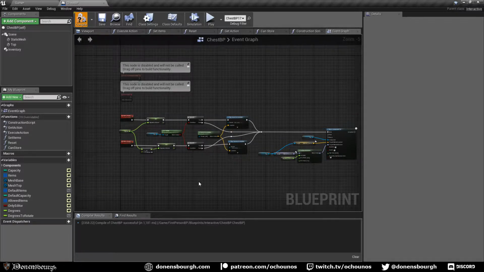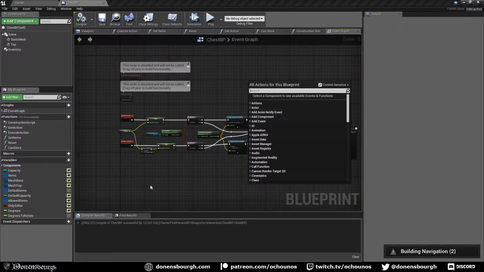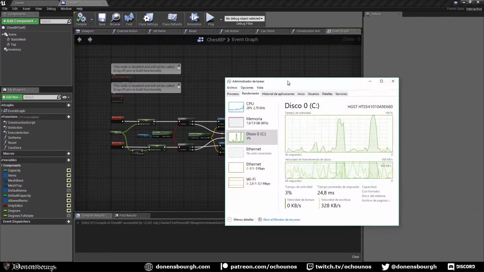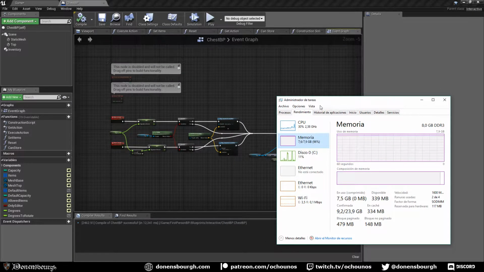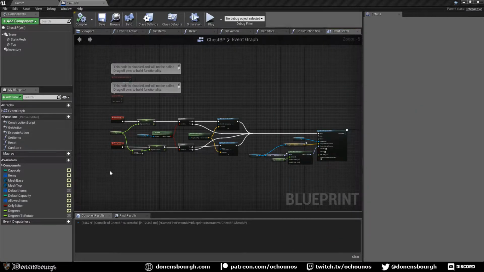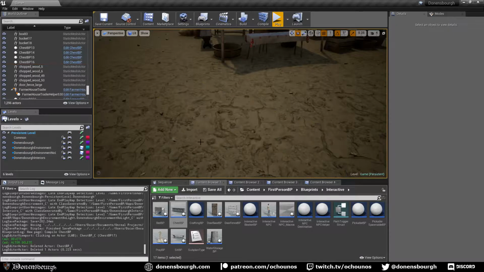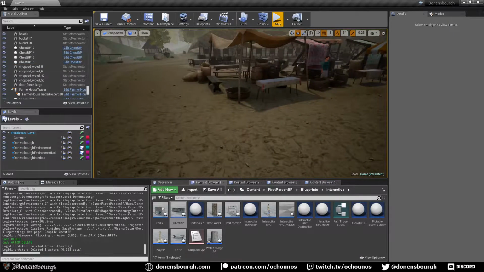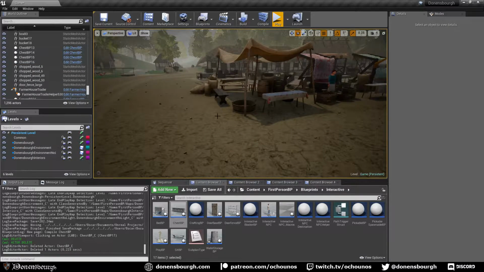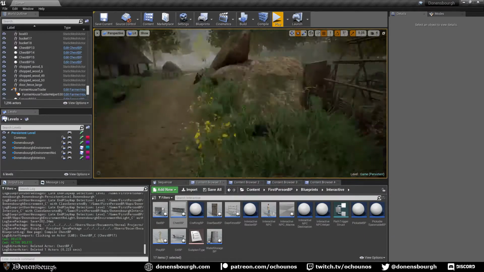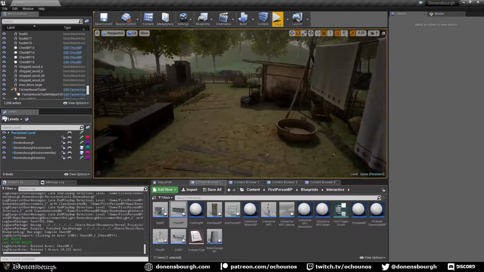It's taking really long to compile, and also we have problems as usual with the RAM for compiling, so it's almost empty. Okay, so yeah, this is working, and let's try to take one of them. I don't know where we have one. Here we have one.